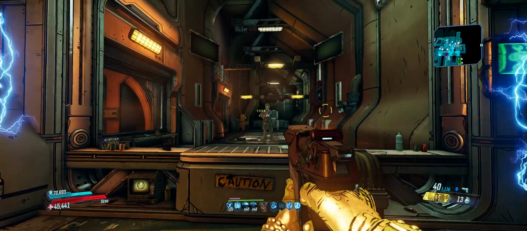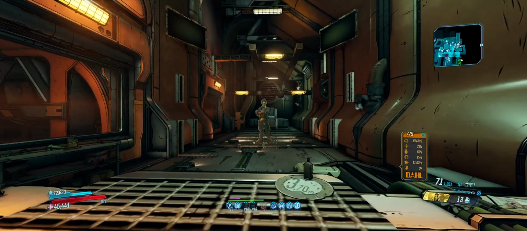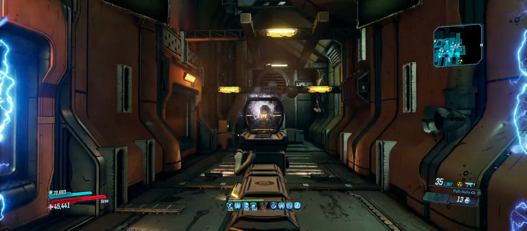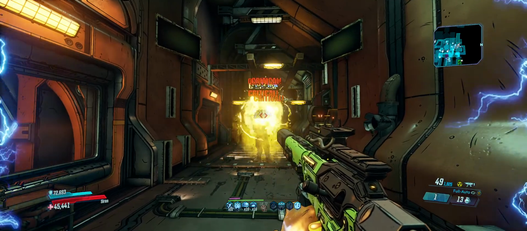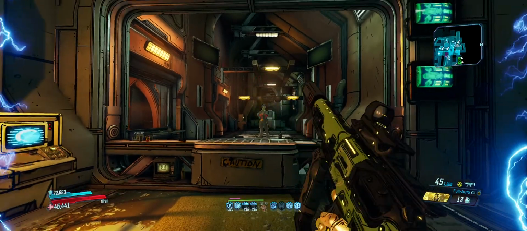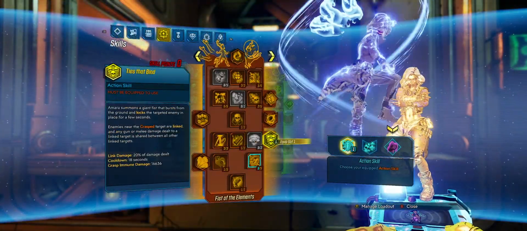Just dropping millions, right? That was Grasp, so let's shoot one of these. Where's my Chaos on? There it is, okay. Yeah, that's a lot of damage. Put it back to Ties That Bind.